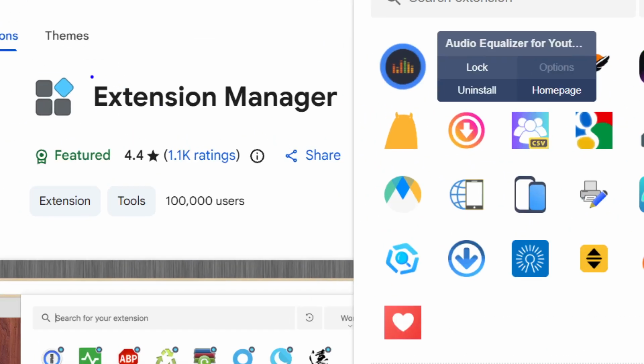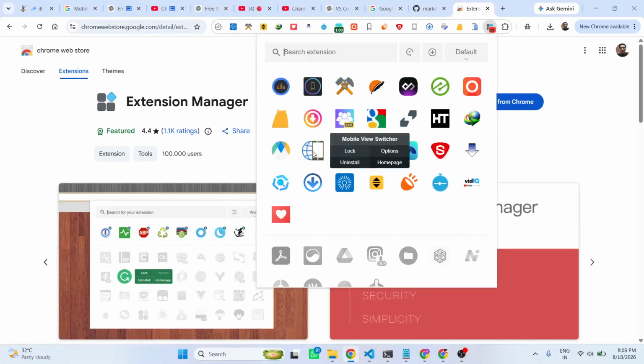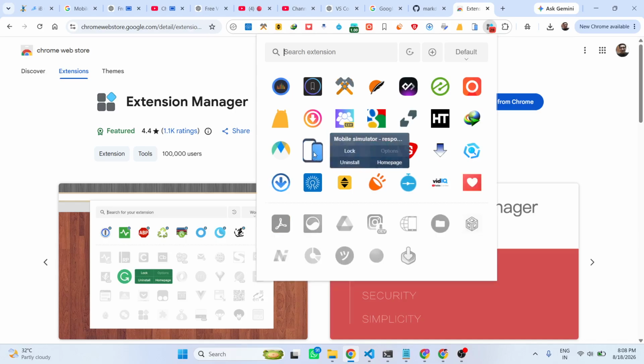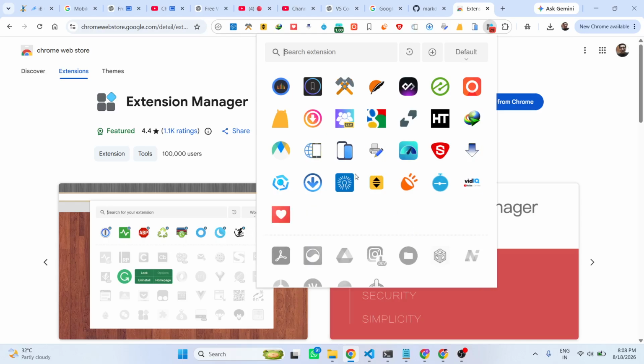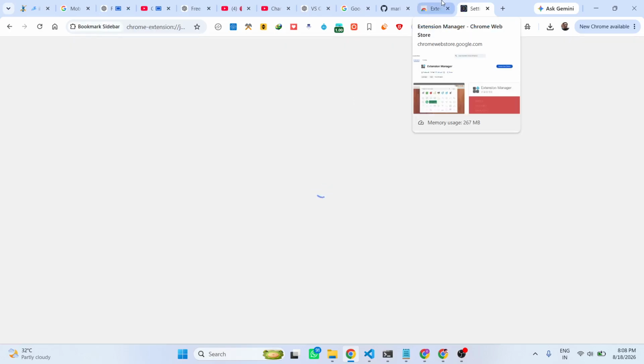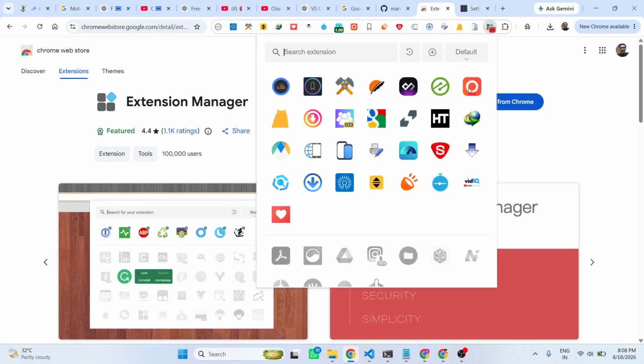With this extension manager, you can see all the extensions which are installed, and you click on that, that extension will be disabled. Need to re-enable this, again click on that, that will be re-enabled once again. So uninstall options, it also can open options related to that extension. You click on that and this opens.